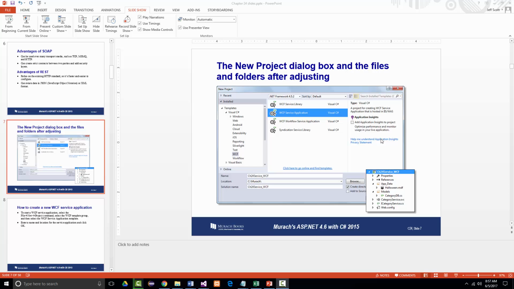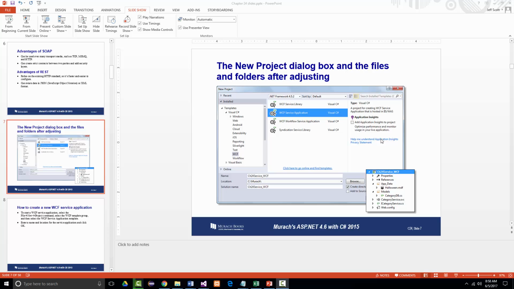So to start a WCF service application, you use the new project dialog that's shown in figure 24.2 on the screen and on page 839 in the book. This creates a project with a file named IService1.cs. Now the easiest way to start a WCF service is to delete this file and the accompanying Service1.svc file. Then you can add your own service file. However, some developers don't do that. They just remove the code and start creating.